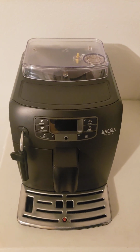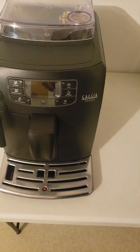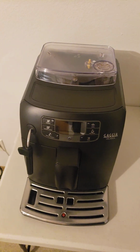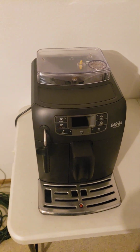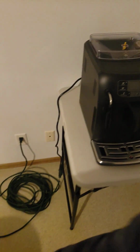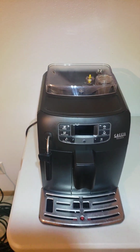So we're going to go ahead, and I already emptied out the water, it's only a third full, and I scooped out the beans because we have to take off the top part. And then I emptied the dregs bin in case we have to remove that to get to the screws in here. And if it ends up taking too long, I'm going to speed it up or cut it out of the video. Sometimes this stuff takes way longer than you anticipate for a video. So if it ends up being that, we'll cut out some parts, and I'll just show you the most important things. But stuff like this can take way more time than you think. So we'll see how she goes.